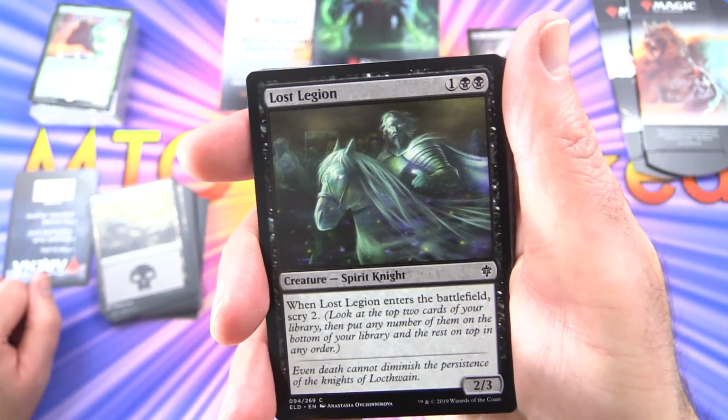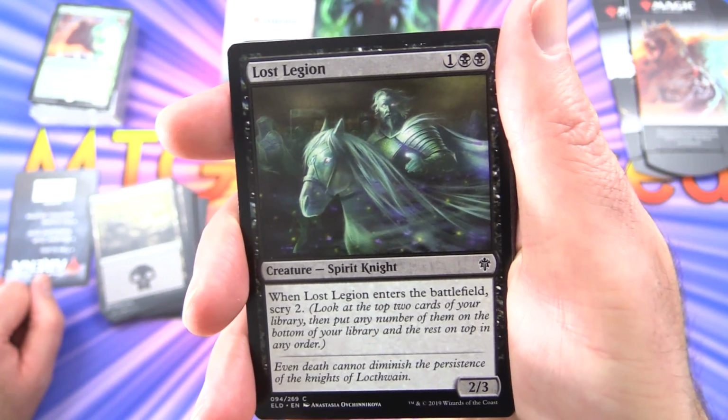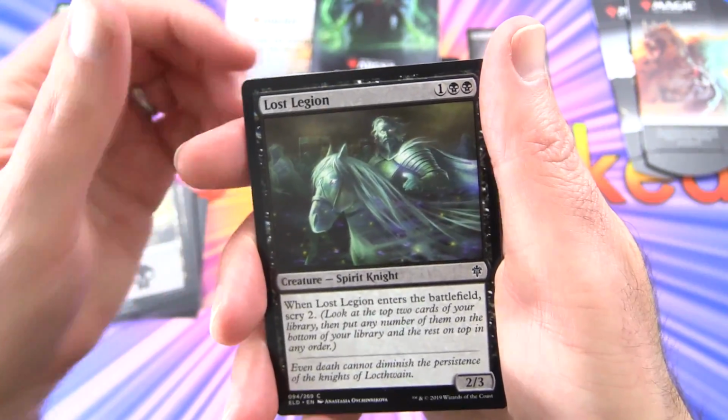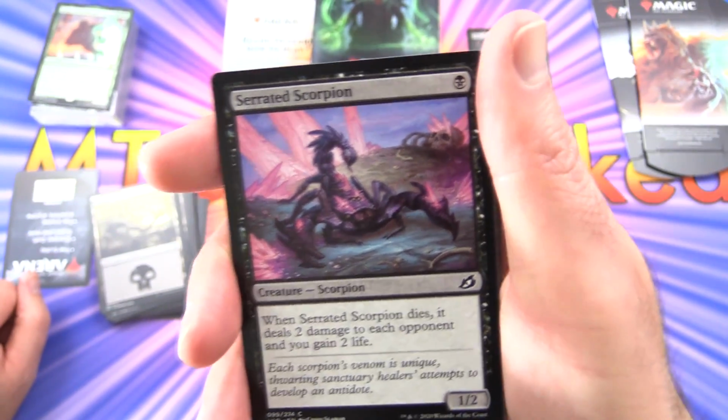Lost Legion, creature spirit knight, 2/3 for 3. When it enters the battlefield, scry 2. That means look at the top 2 cards of your library, put any number of them on the bottom of your library, and the rest on the top in any order. So that's pretty helpful. You get to see if there's any cards you need.